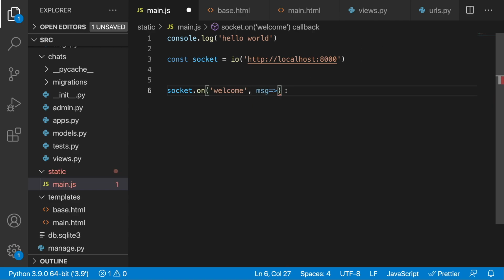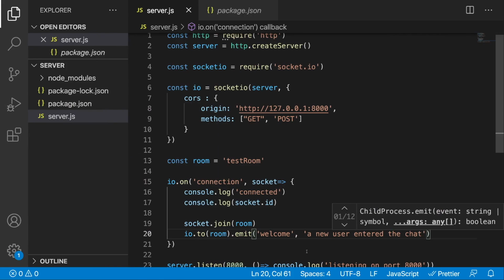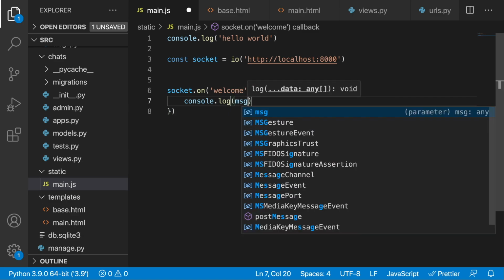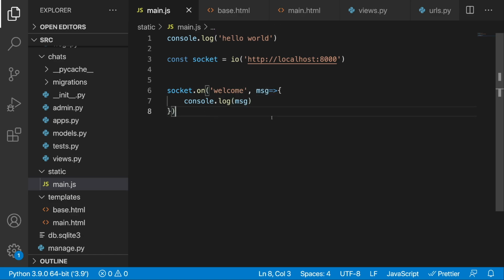Okay, so the message in this case is this: a new user entered the chat. So here we are going to console log this message. All right, and let's see how this works.